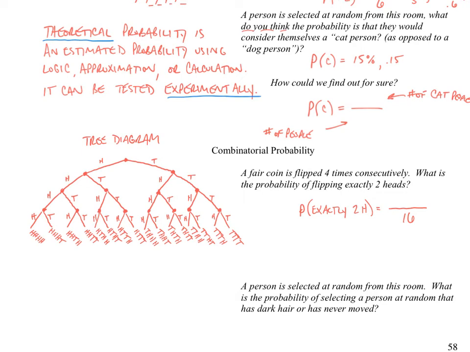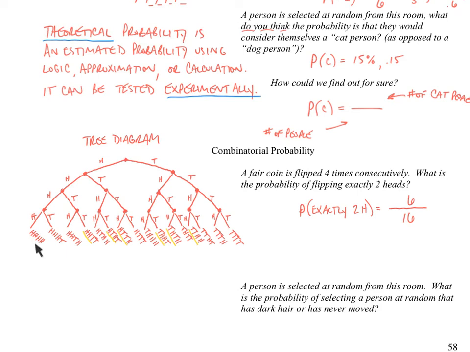So exactly 2 heads. That would not be this. There's 3 heads here, 3 heads here. There are 2 heads there, so this would be one of those outcomes. We've got another one here with exactly 2 heads, and another one there. It looks like we've got one here, and here, and here as well. So while it might have seemed initially like 2 out of 4 heads is going to be 50% of the time, it turns out that in this case, there are only 6 of these outcomes where you get 2 heads.